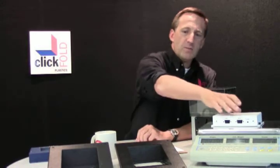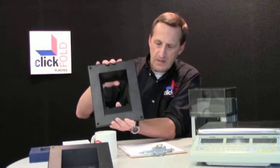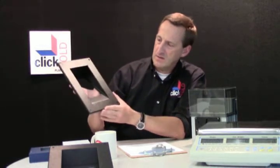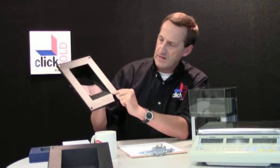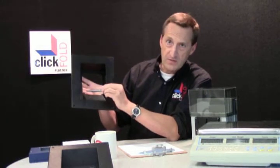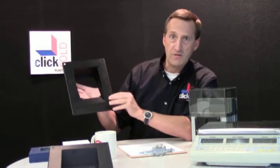That is significant if you ship larger quantities of this part. Let me move on to another part where that is even more relevant, which is this keypad bezel. We've got the same issues here. This is a fabricated part welded together from numerous stampings. It is then powder coated. And what you will see again is this edge, gaps in the corners, holes for self-threading screws, and a powder coating which in this case is not perfectly even.